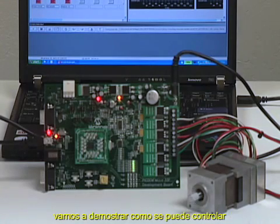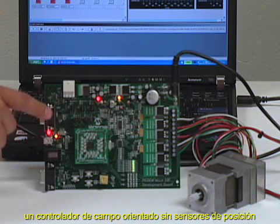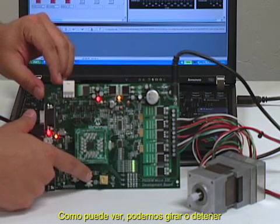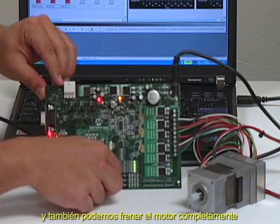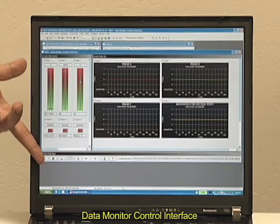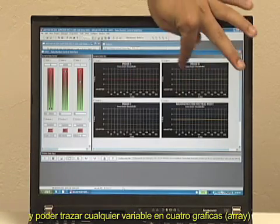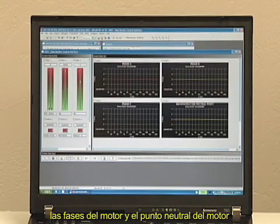We also have a selection for different signals depending on the algorithm you're going to use for controlling the motor. I can see there's a motor here. What exactly is this demo doing right now? This demo is controlling the motor using the Field-Oriented Control technique, Dual Shunt Sensorless, and we are using our DSPIC33FG32MC204 device. You can see here that I can stop or run the motor in a sensorless way. I can use the pot to control the speed of the motor and completely stop the motor. We have this interface, the DMCI which is data monitor control interface along with a real-time debugger monitor embedded into the application to show any variable on the application and to be able to plot four arrays. Right here we are showing the motor phases and the motor neutral point.